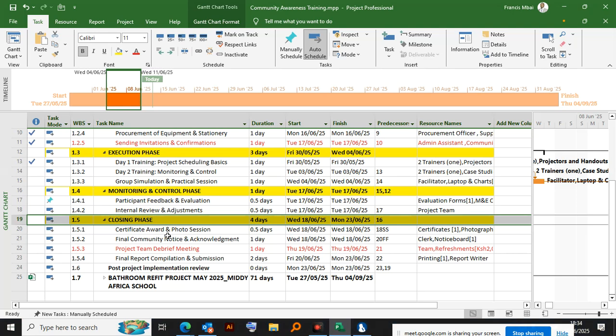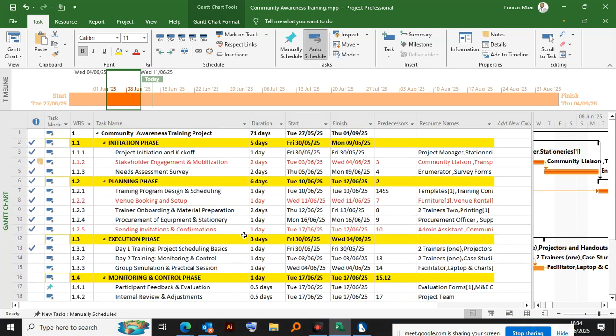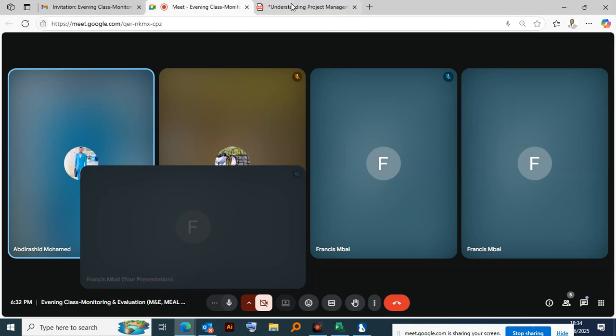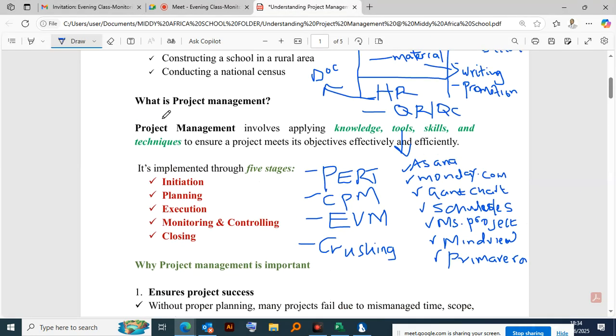Okay, so this is just one of the programs. So when we say that project management involves applying the knowledge, the tools, the skills, and also the techniques, these are some of the techniques that I'm talking about. I've given you a few of them, and I've only shown you just one program that we normally use in project management. So when you hear that students are learning, for example, project management, those are some of the tools that they normally go through. We have another one, this one. I think I have it.